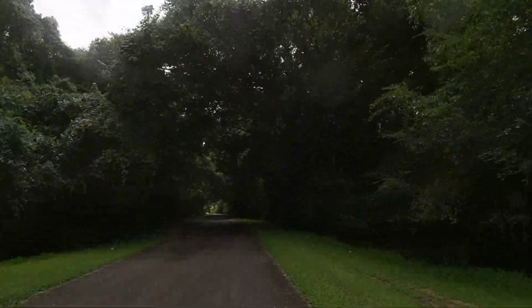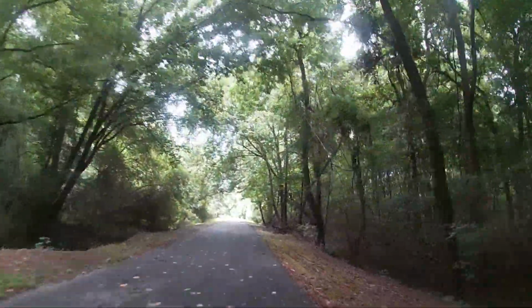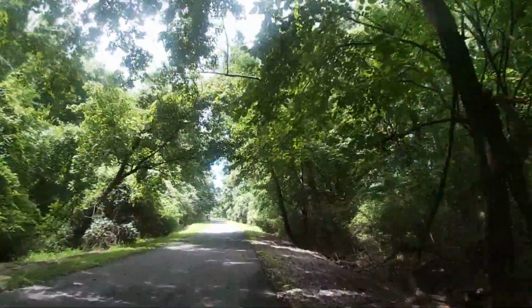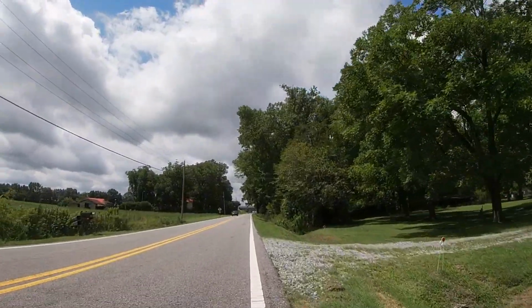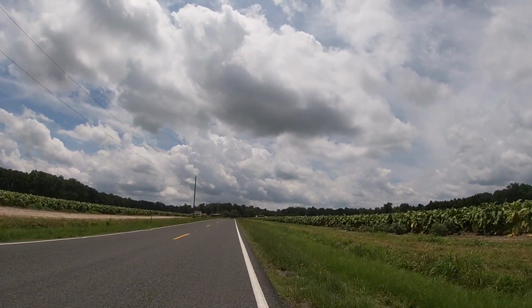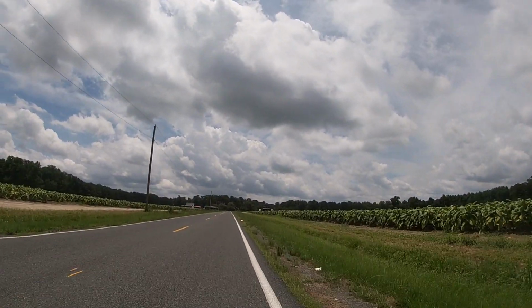Thankfully, once I got into Williamstown, there was a little bit more of a trail and there was a little more of a downtown, so it did try to divert me as quickly as it could to get off 17, but even those little sections I was not happy about. Here we go again, another local road. Weather was holding up a little bit better this day. It was definitely nice out, nice riding, but I was getting really tired of just seeing the same old thing. It was really monotonous. Now I had a planned detour and it worked really, really well.